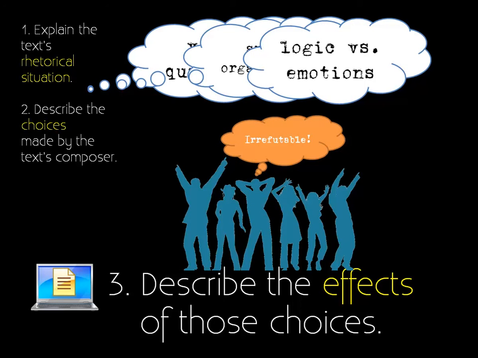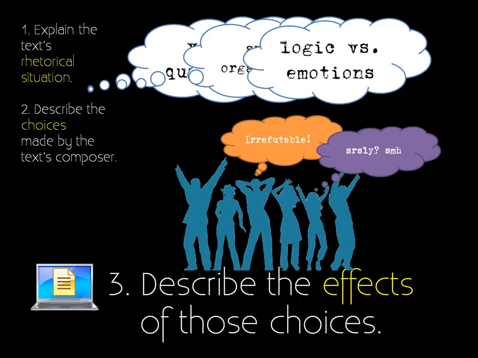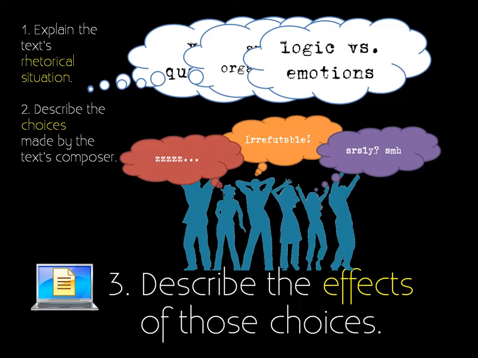But remember, people aren't completely predictable, right? So some people might have had more of a negative emotion, or might have been so bored they didn't pay attention at all. This is the nature of rhetoric. This is the nature of rhetorical communication. People make choices all the time that sometimes work for some audiences more than others.